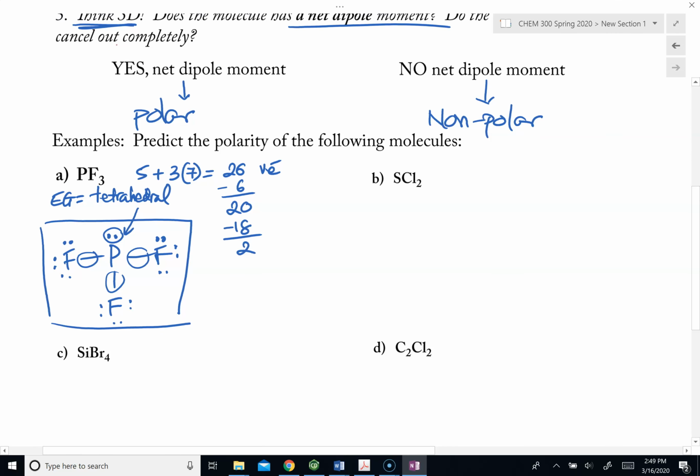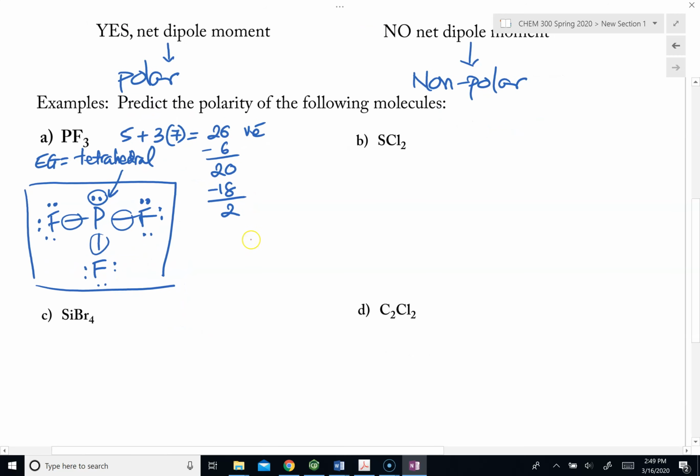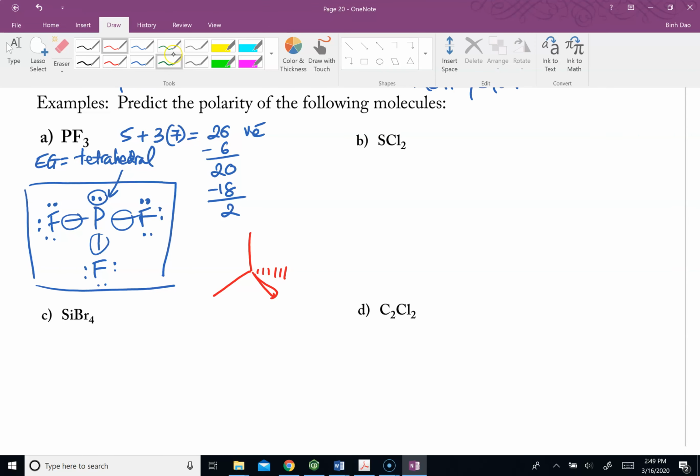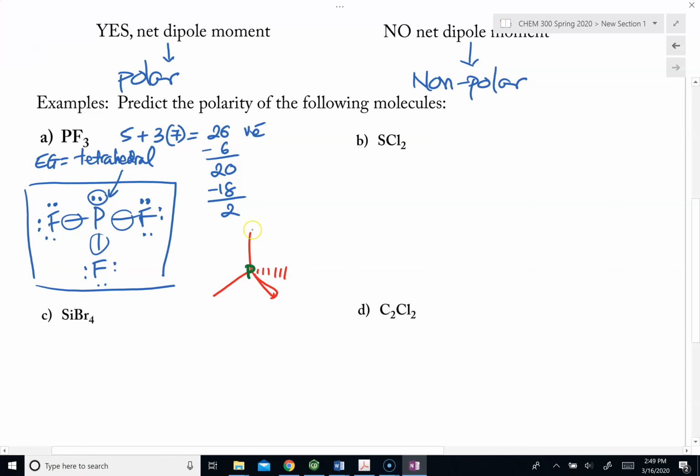And now let's draw the 3D structure of this molecule. Starting with the tetrahedral backbone, we're now going to put in the central and the terminal atoms. The central atom is the phosphorus. And now we have 1 fluorine, 2 fluorine, 3 fluorine. Only 3 fluorine. And now let's put a lone pair of electrons right there. We do not need to care about the lone pairs on the terminal fluorine, since they are not the central atom. So how many polar covalent bonds does this molecule have?